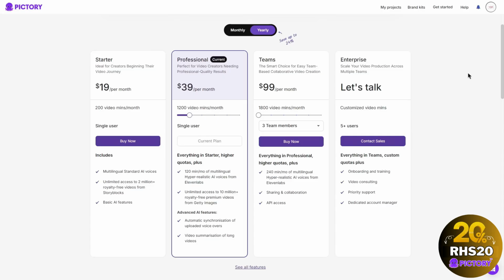And then as shown, there is 4 plans you can choose between. There is the starter plan, professional, teams, and enterprise. Now currently I am using the professional plan and I have been using it for years. I'll definitely recommend, if you had to choose between any of these plans, to choose the professional, considering that you do get the most out of this plan.